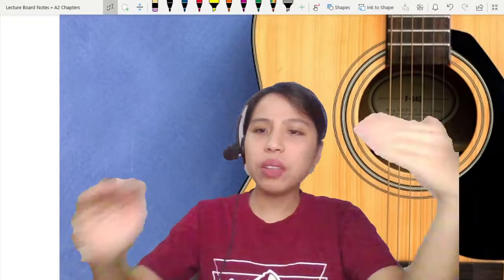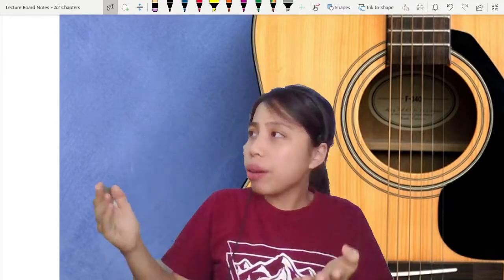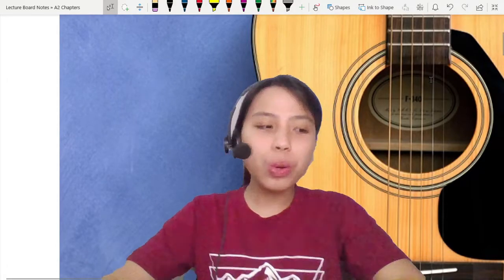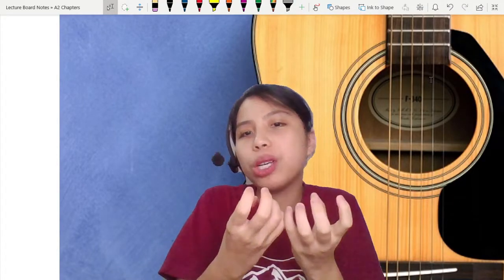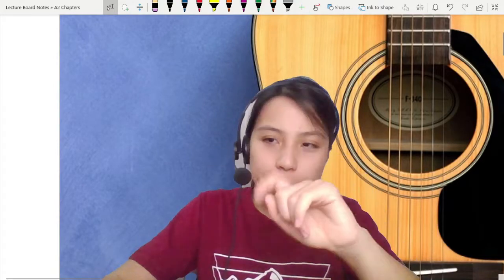Have you ever looked at a guitar and wondered how you could get the sound of a guitar to become so loud and played through a speaker? For many years after the guitar was invented, people were wondering the same thing: this guitar is too soft — what if I want to use it in a concert? I want it loud, I want to record it. How do I capture the vibration of the string?